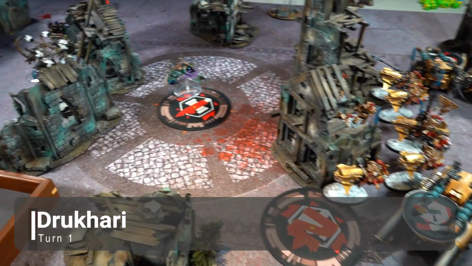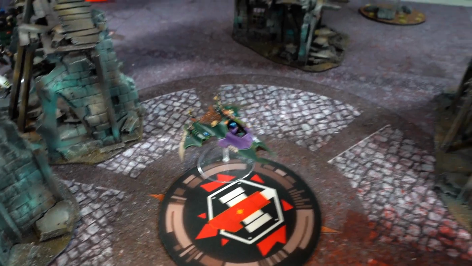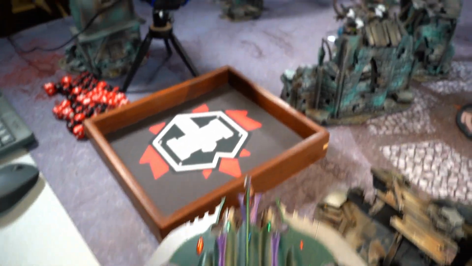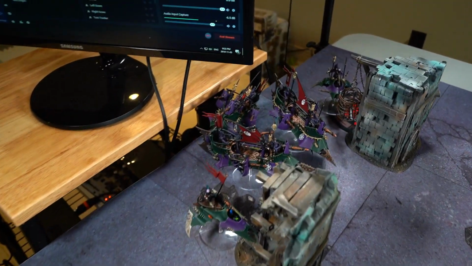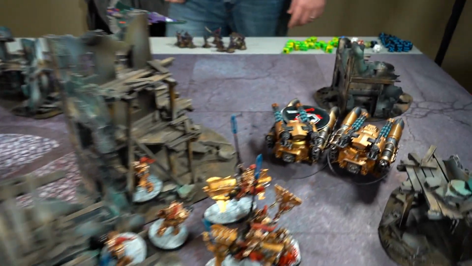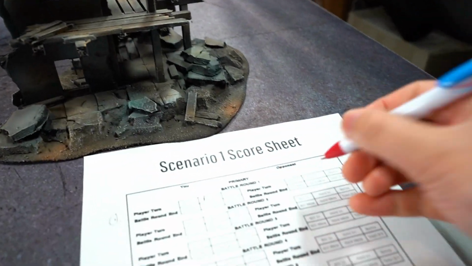Alright, Drukhari, conservative turn 1 movement. This almost dead Venom is moving onto that objective to score that hold more point, which is nice. The jets had to move, so they've come up here, and that's it. Nothing else has moved. Ravagers shifted back a little bit. And that's it. Okay, we'll come back at the end of turn 1 for Drukhari. Some shooting killed 1 biker, and that's it.